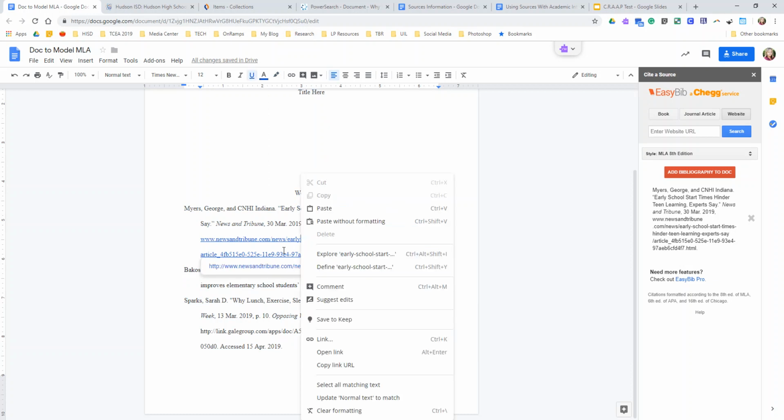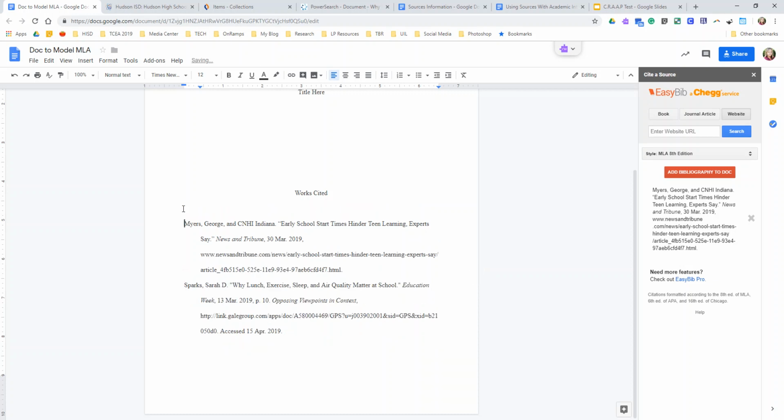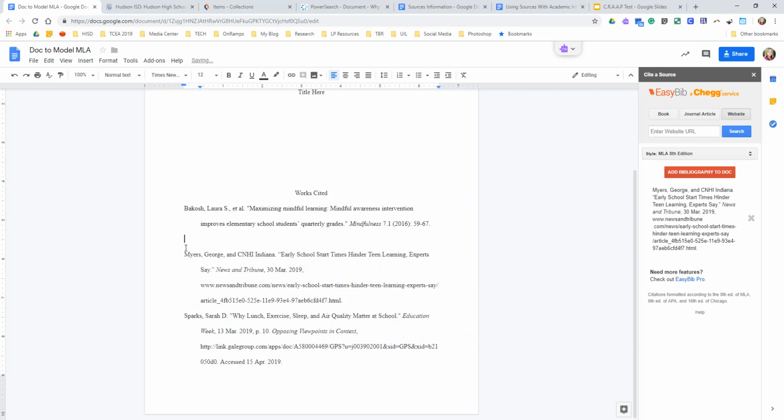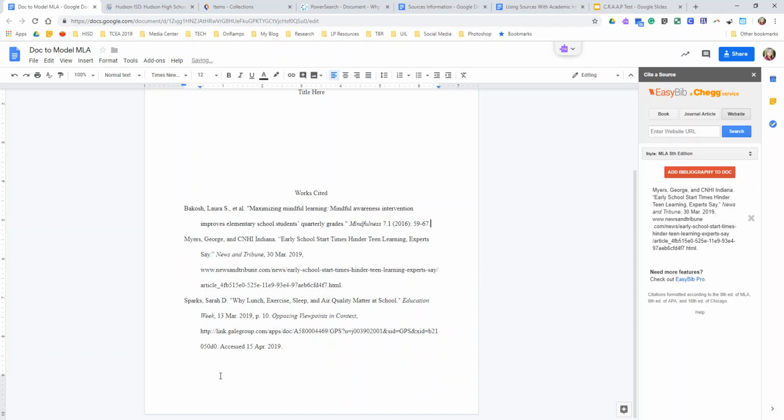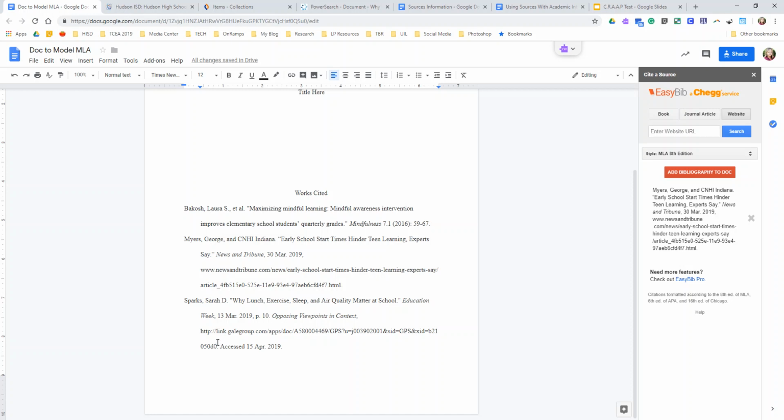I personally don't like to have the links, so I always remove those. And then the last thing is works cited pages have to be alphabetized. So this B source here would need to go in front of the M source. So I'm just going to copy it and paste it alphabetically where it needs to go. And now I have a really good works cited page. And if I do this while I'm doing my research and while I'm building my paper, I'll automatically know what to use in my parenthetical citations inside my paper.